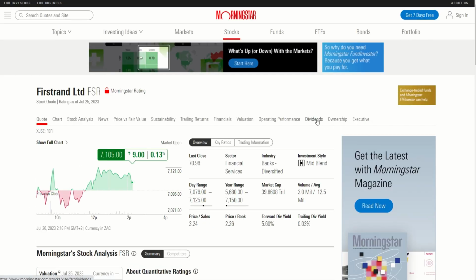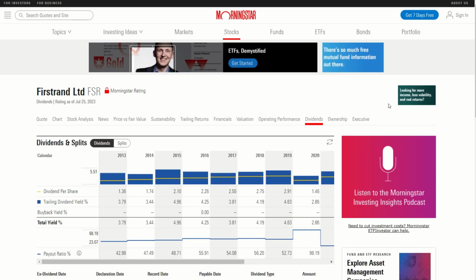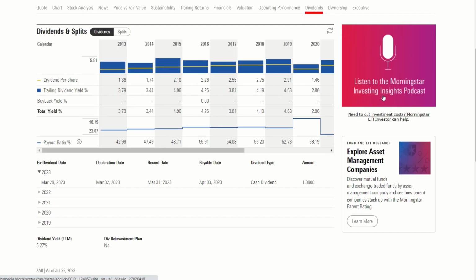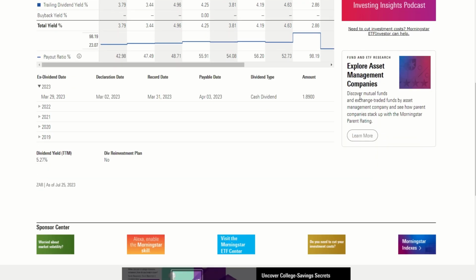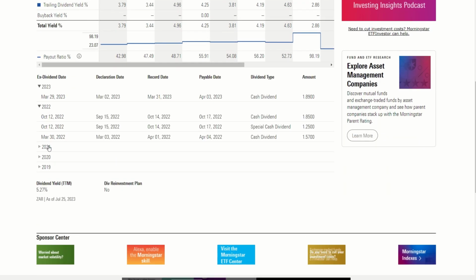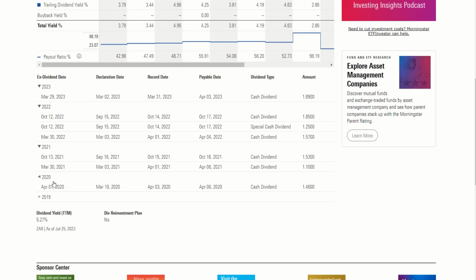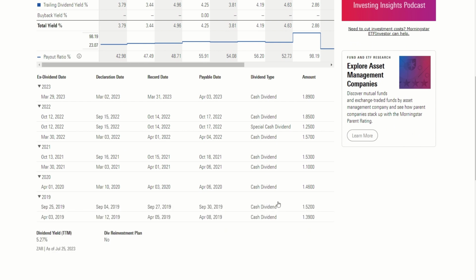Now this will show you a few things, but most importantly is the section below here. This will show you the exact dividends it has paid over many different years. Here it shows from 2019 to this year, and it will show you the exact rand amount paid for each share you own through its history, and it will also show you any special dividends it paid and if it has a dividend coming up. And lastly, it will also show you how much that will be, when it will be paid, and the last day you can invest in it to get that dividend.